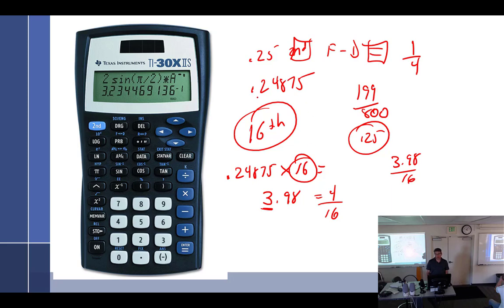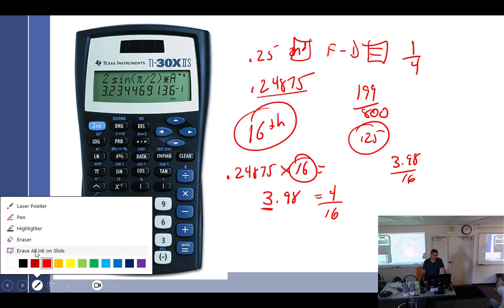I mean, you could have rounded the 0.24875 to 0.5, but it doesn't always work that way real well. I don't know, my brain works better this way. So I just take that big old number, 0.24875, and say I want it in 16ths. So I'll just multiply it times 16, I get 3.98, and I get 4/16. And you're going to use that a lot when you get into sheet metal.